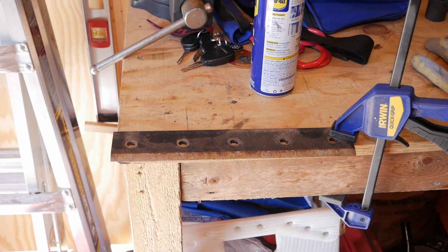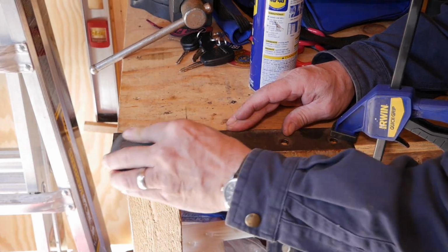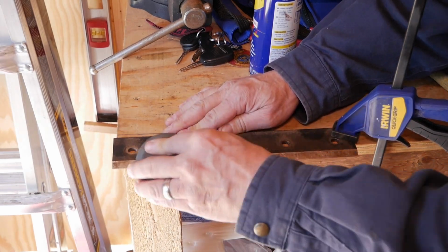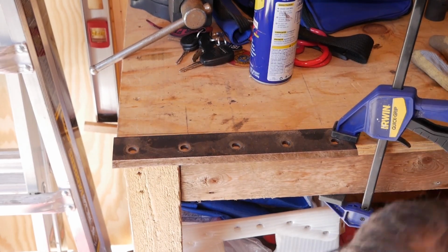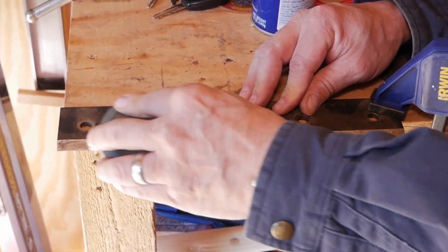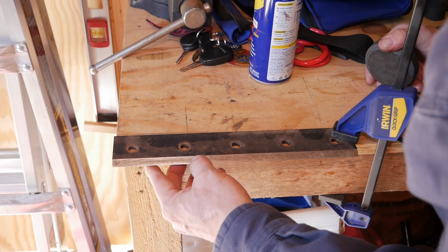I'm going to go and start with the coarse side quick. Just a quick one. And try and find the angle. Stay on it. Really just have to clean up that edge. It's actually working. Don't ever run your fingers along this thing long ways.